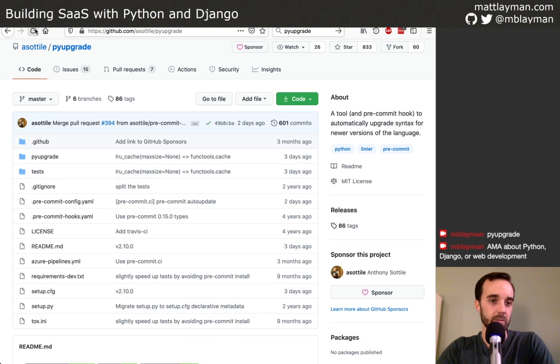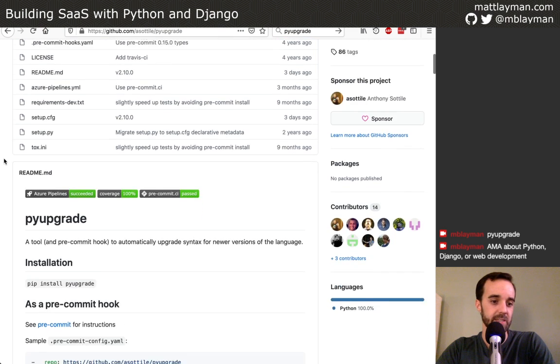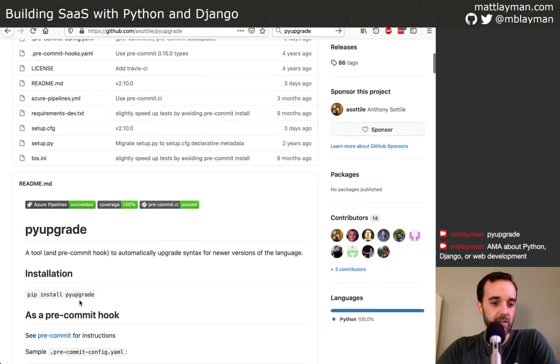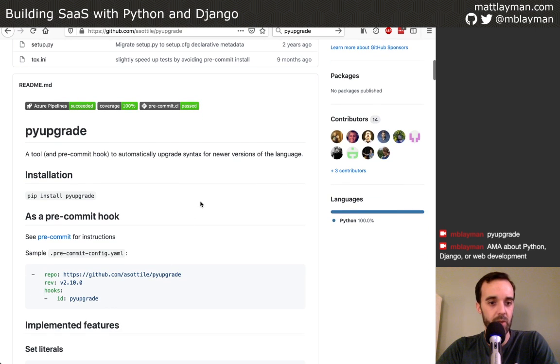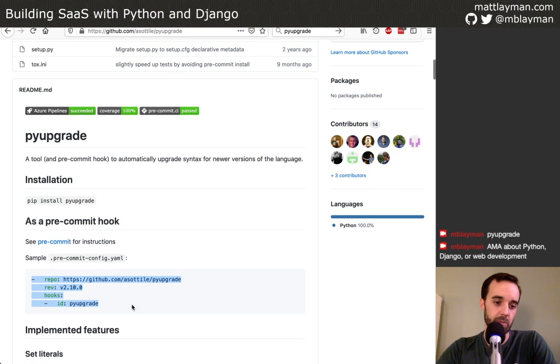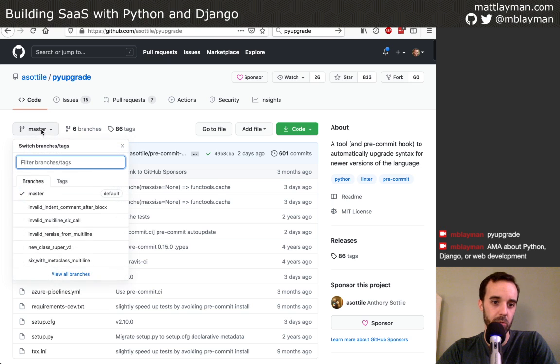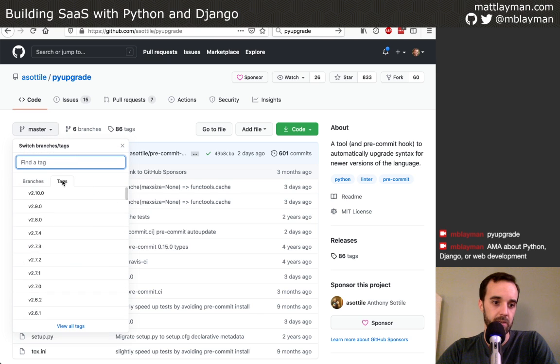So pyupgrade, as I mentioned, is a tool that will scan your code and look for things that it can upgrade. So what I want to do is add in a pre-commit hook. I am using pre-commit. Pre-commit is a tool that will, as it sounds, check some stuff before any commits are made to a repository. And so I'm going to take his hook that he's got here. Is that the latest one, or is that an old example? It's a good question. Looks like the latest.